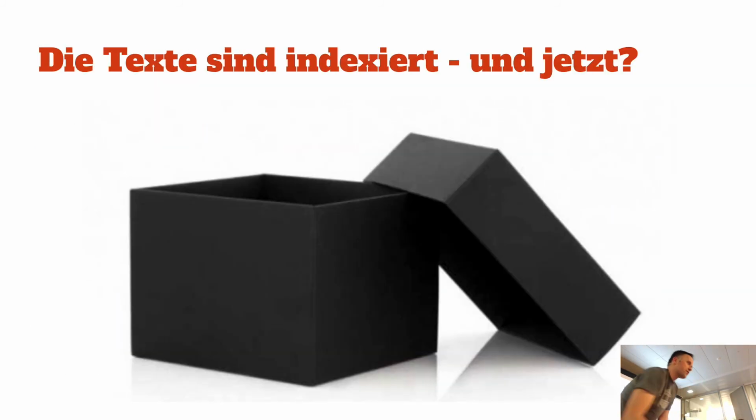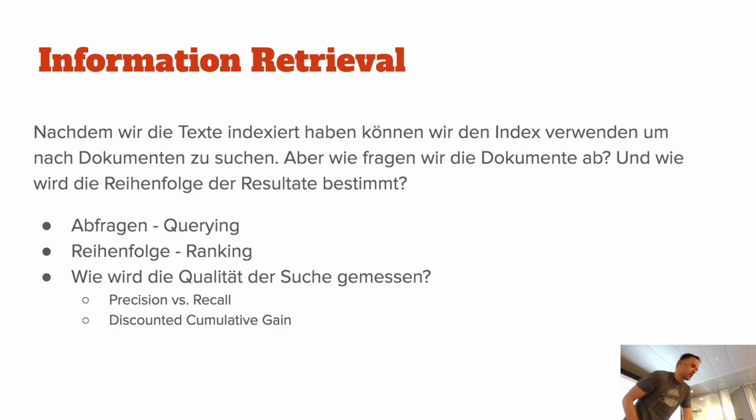And then, we have indexed all these documents, but what happens now? We have to somehow get this data from the index and match it to our query. There are also some complications and topics we have to think of. When we have a query and matching documents, we have a document that matches a lot and a document that matches less. So we have to take care of how we order these results, and this is something that a Fulltext search engine helps you with. So what's the ranking of the documents?